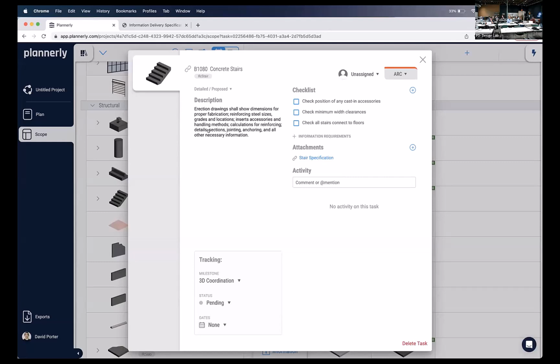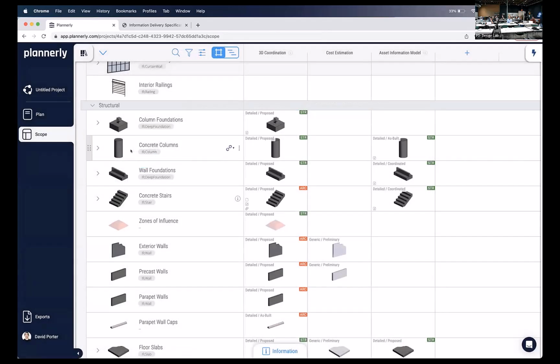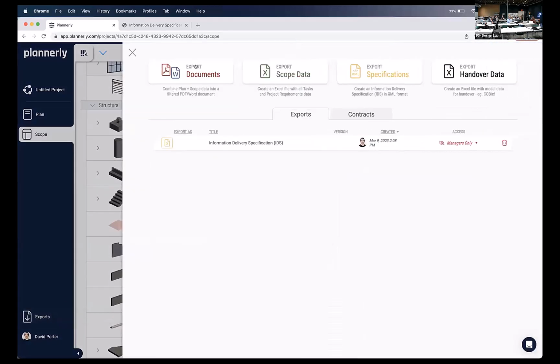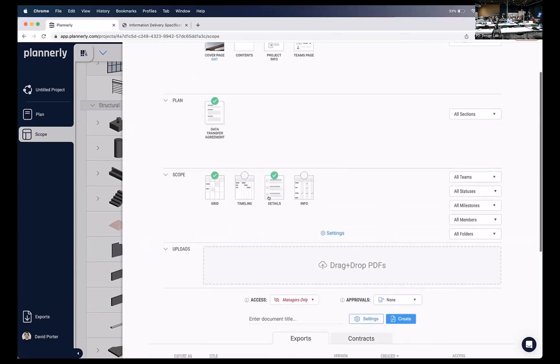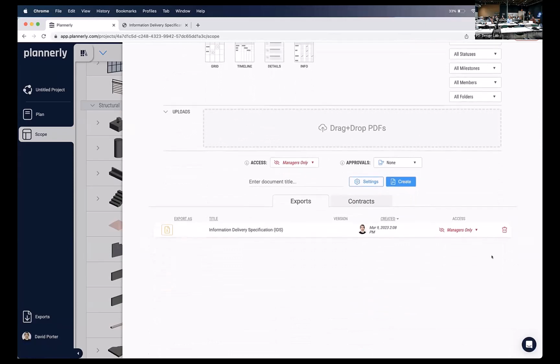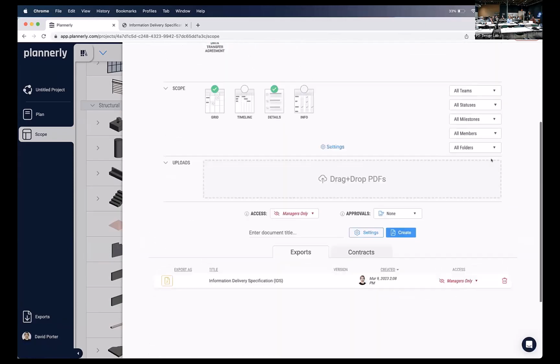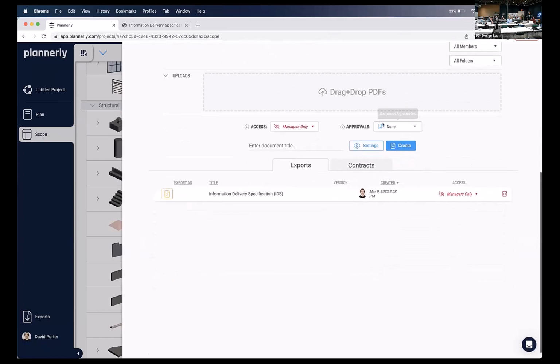I mean, I guess what I'm thinking is this is separate from a contract, but our contract might reference these sort of things. We actually do create the contract as well. So everything is in here. If you go to the export, we create a contract document that has that data transfer agreement and this grid with the detailed requirements, and then maybe filtered for a specific team or whatever. And then asking for approval and saying, I need Clive to sign this as well.